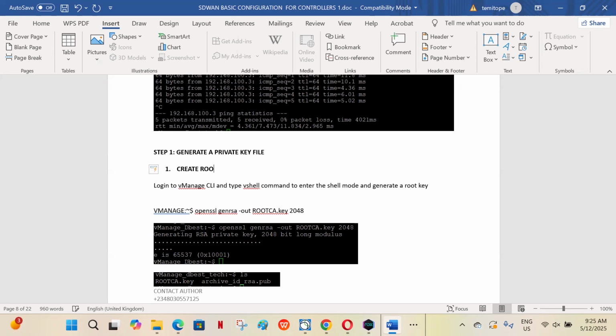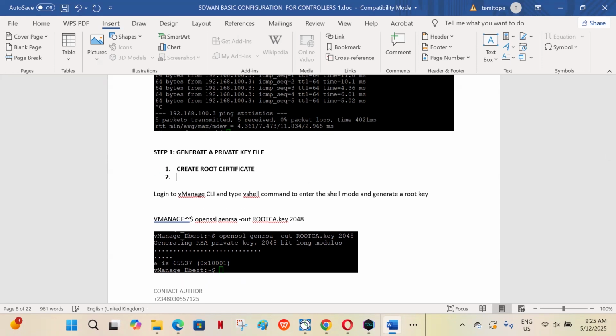The second one is what we call a self-signed, or identity, certificate. Those are the two certificates that will be generated and signed before our controllers can come up.